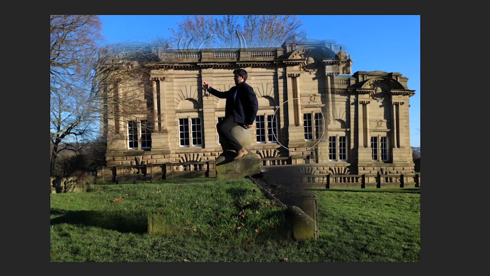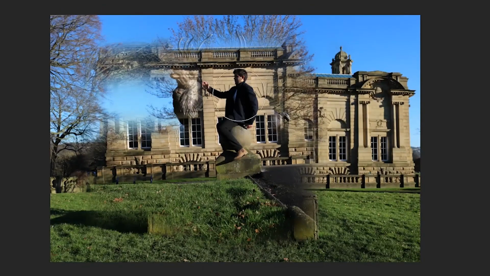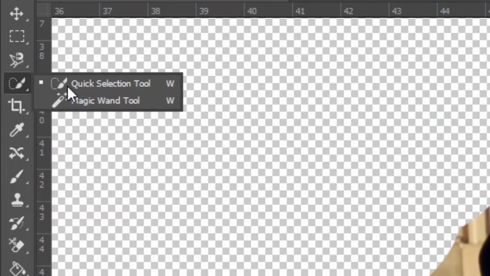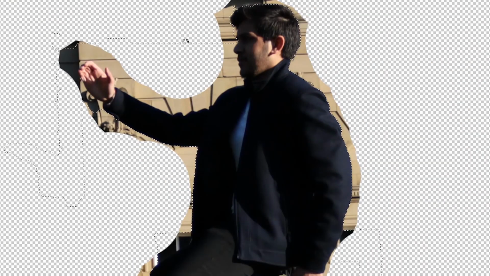And the reason we use the mask is just because if you do make a mistake like this, put it back in by just going back to the white brush, painting over that, and you've got your original image back. Just helps if you make a mistake. So basically, next, what you want to do is make a selection of you. Go to the select brush, select just you. Obviously you'll get a bit of the background in, but that's fine because you can just use the minus tool to take away the section that you don't want.